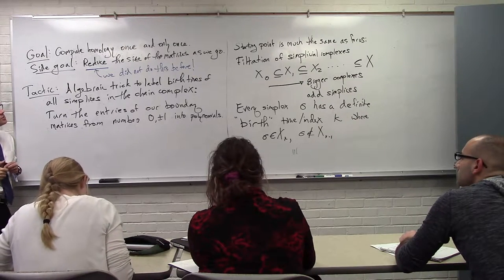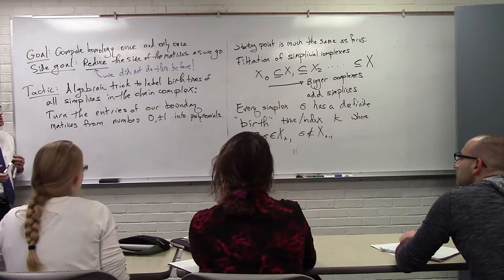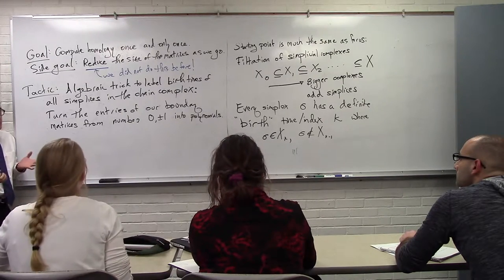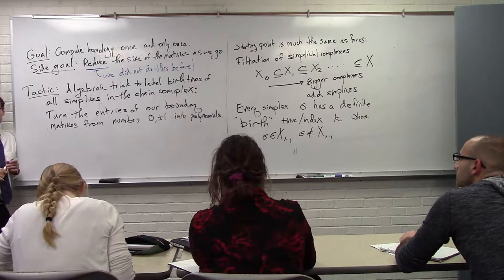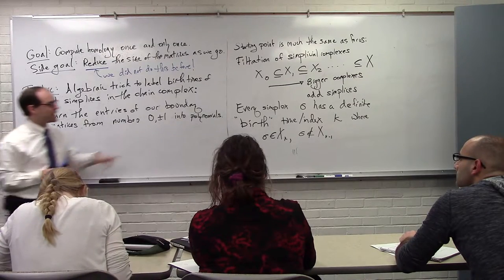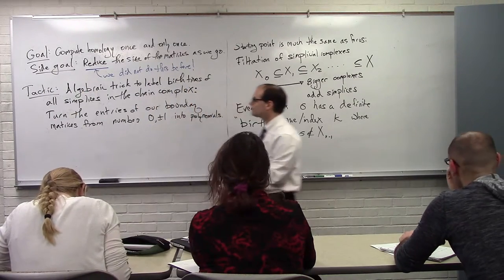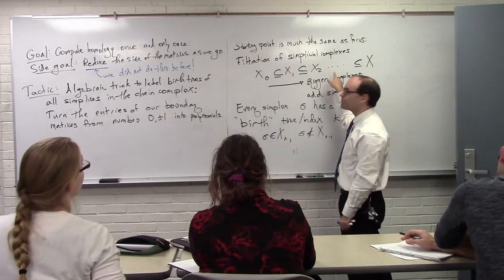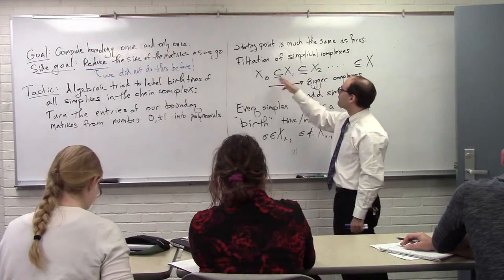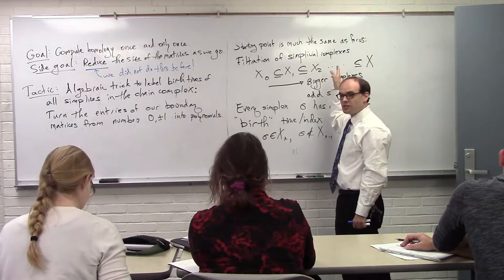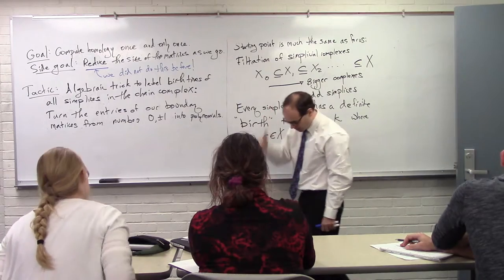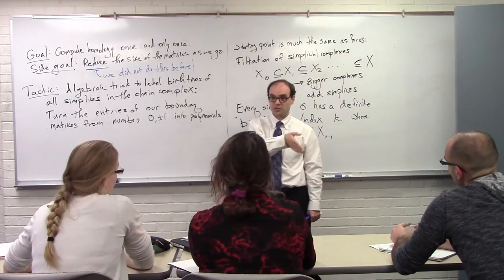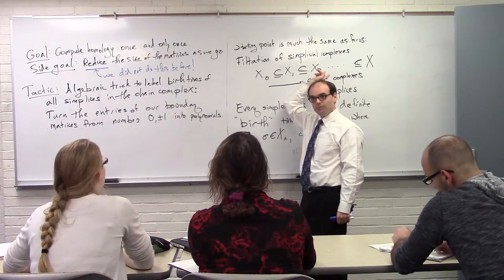So I'm going to use the fact that I now have an additional degree of freedom or additional degree of specificity. When I specify a polynomial, I've got a variable that I can play with. The variable will help me keep track of the different birth times. What's a birth time? Well, birth time is when that particular simplex shows up. So I've got a filtration of simplices. What is that? A simplicial complex. So what that means is I have a complex, and that complex is a subcomplex in the next one, which is a subcomplex in the next one. So I'm adding simplices as I go.